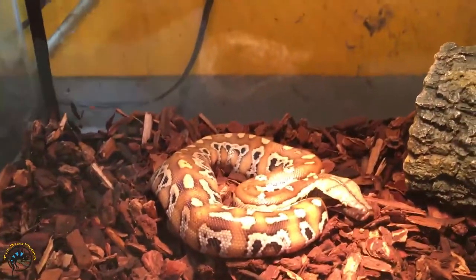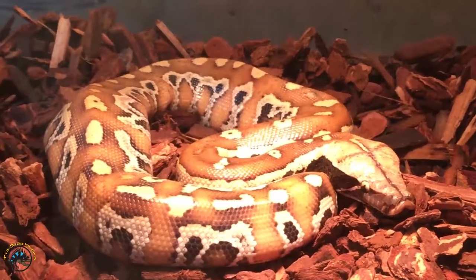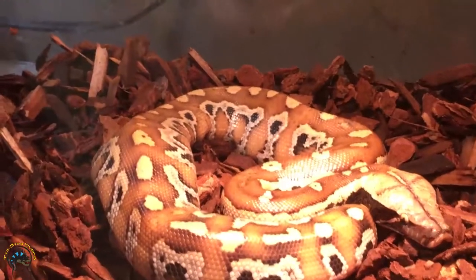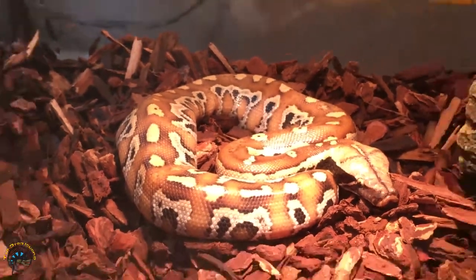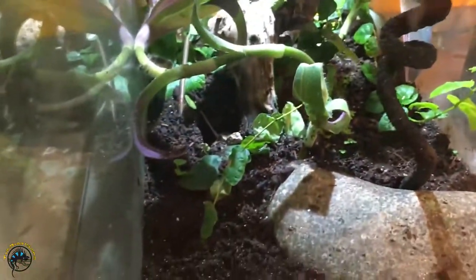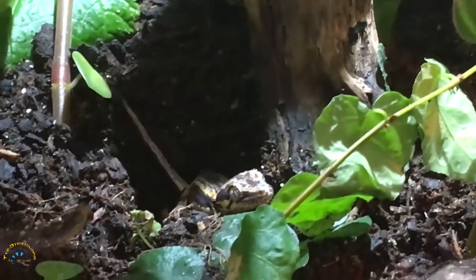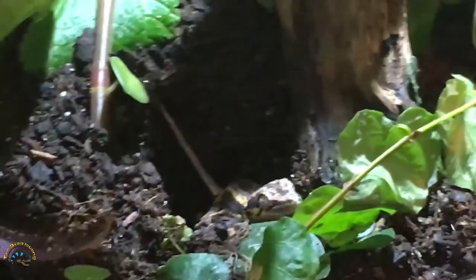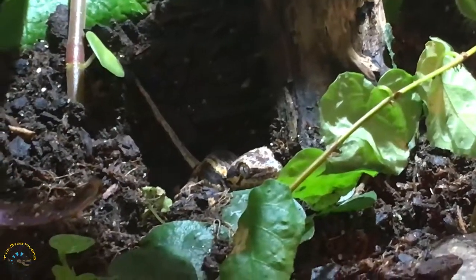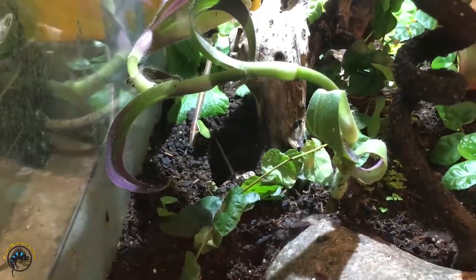Here's one of our pretty blood pythons. We actually have a pair of blood pythons at the shop that produce babies about every other year or so — very gorgeous. And then hiding down there — I brought him up a little bit closer — that's one of our gargoyle geckos. These guys you've gotta keep by themselves because they will usually attack each other, whether it be two girls, two boys, or a boy and a girl. Gotta be careful with these guys, but we usually always have these.